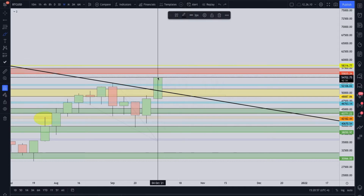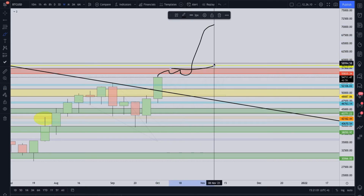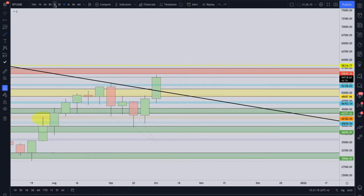So again, just to go over that: tap into here, possible consolidation, and then a resumption higher, or we can see a little bit of a pullback and then resume higher, just giving the market a little air to breathe. So pullback areas would be about 52,000 to 50,000, more or less. So that's my weekly level, and that's my local area of interest, right? Just pay attention to that area.